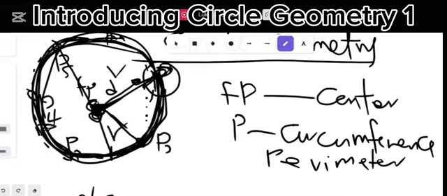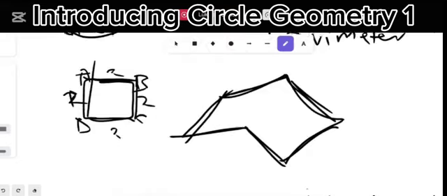When it gets to this point, measure it down to the center. It is R. If R is 7 centimeters, it will be 7 centimeters anywhere along the circumference drawn to the center. Do not mind my diagram that does not look accurate. I'm drawing with hands, not technology stuff. So it's called radius. The distance from the center to the circumference, that curved part described by the moving point, is called radius. Any distance from that fixed point, known as the center, to anywhere along the circumference or the perimeter is called radius.